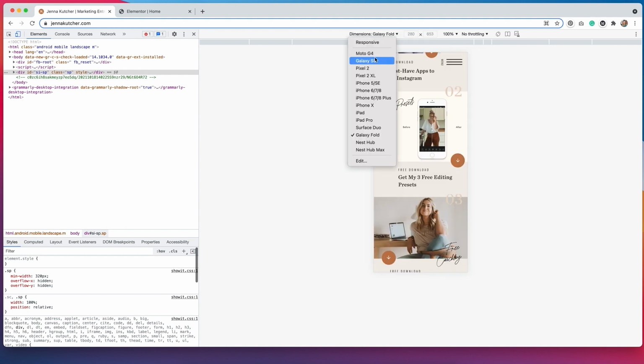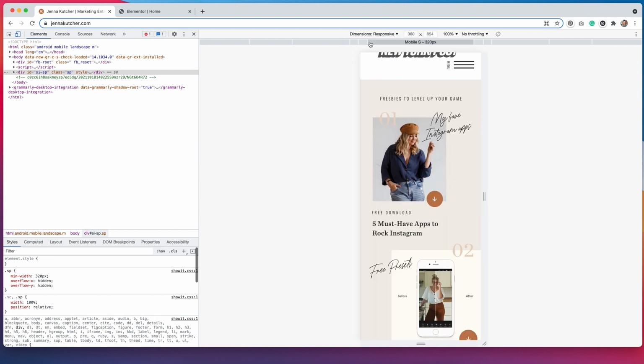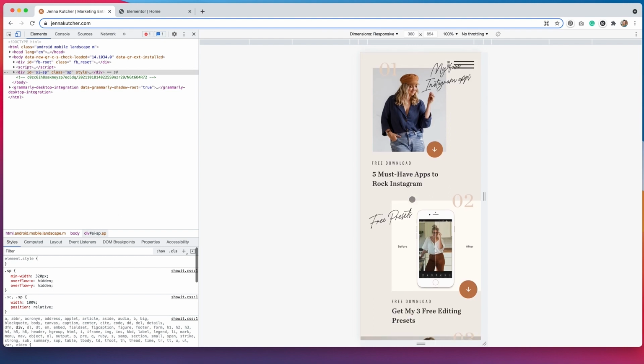There's not a ton. They haven't updated this in a while. So there's not the newer phones, but if you do have an older phone or you want to do some testing with the older devices, this is kind of a cool way to do it. But yeah, we have to style things up and get it looking good on mobile, which will be a little bit of a challenge because things are not organized the same way on mobile as they are on desktop, but it's nothing that we can't do.